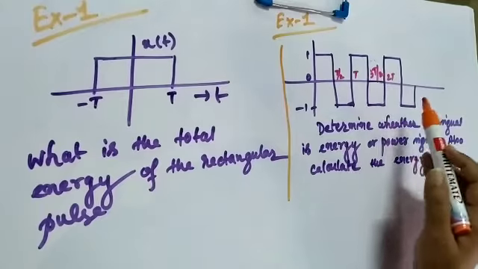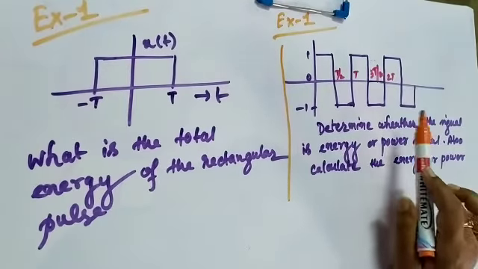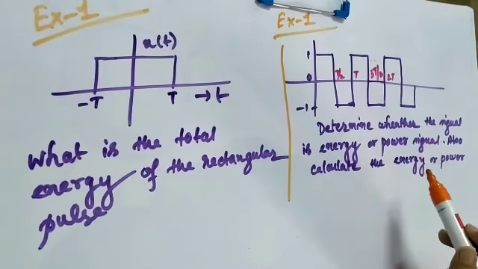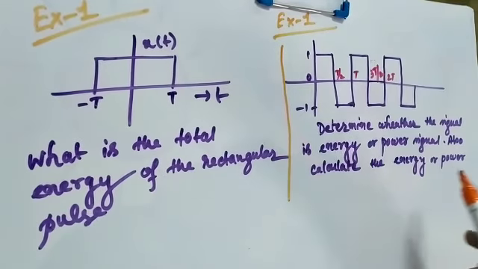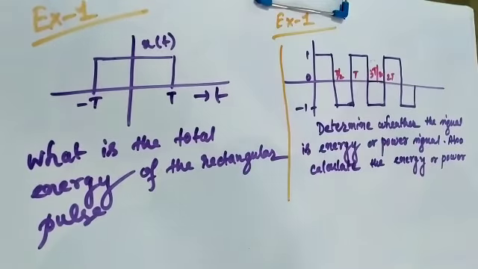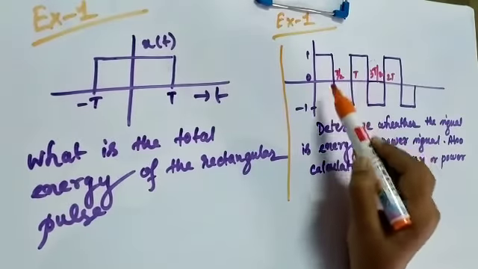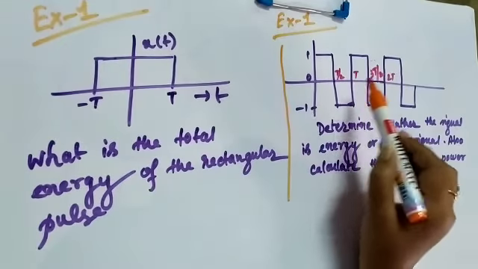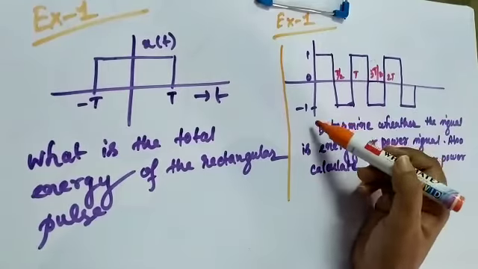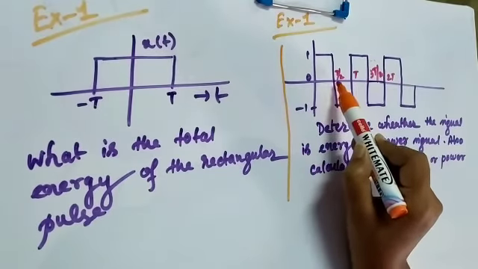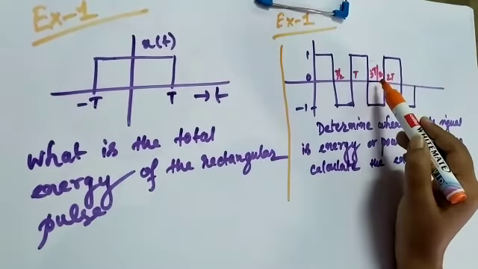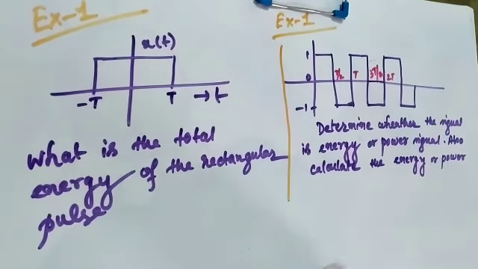And in the second problem, a signal is also depicted here. Determine whether the signal is an energy or power signal. Also calculate the energy or power that is measurable for this signal. Again the parameters are given to you. If you do not understand the values, I can repeat them. The amplitude is -1 to 1, and the time periods are: first T by 2, then second will be T, next is 3T by 2, then it is 2T. You have to calculate whether the signal is an energy signal or a power signal, and calculate the power or energy, whatever you get.